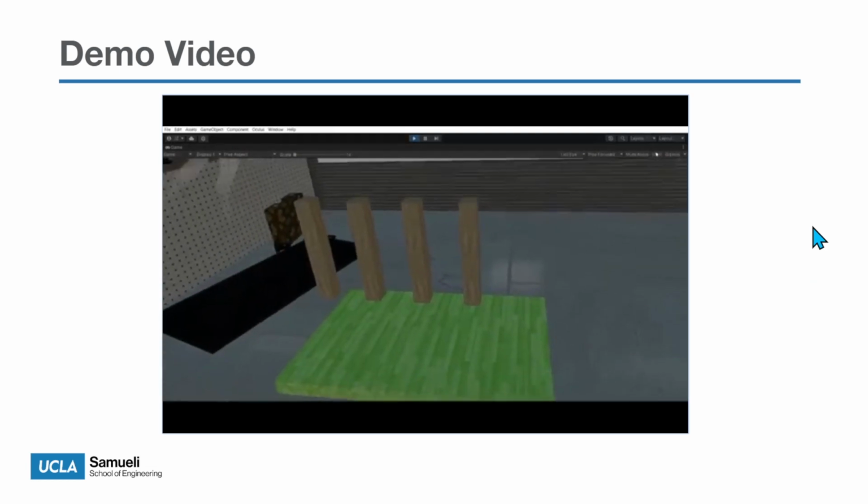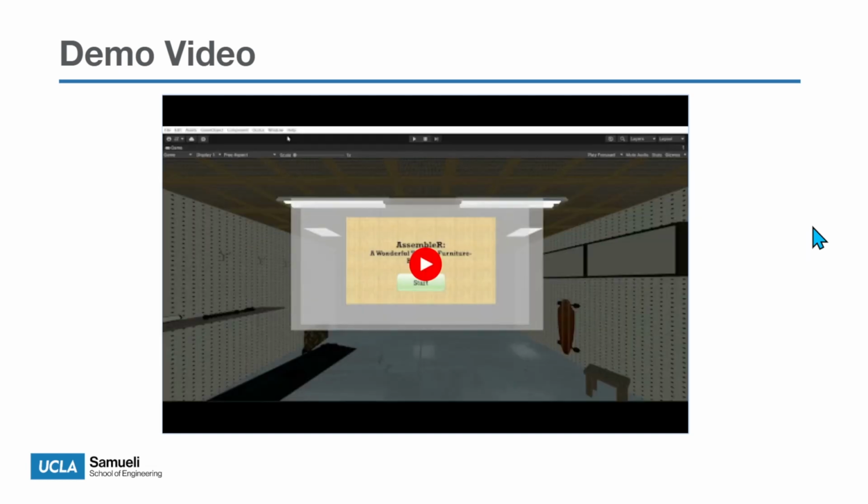That's pretty much the implementation and demo of our project. We can see the UI and the highlighted ghost objects can both help the user through the assembling progress, as we'll talk about in more detail in the user study part.